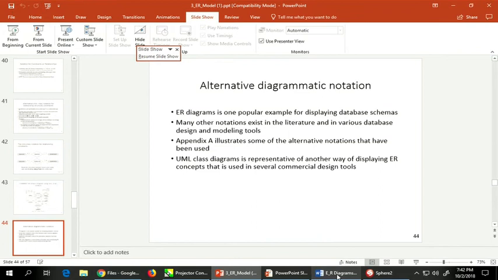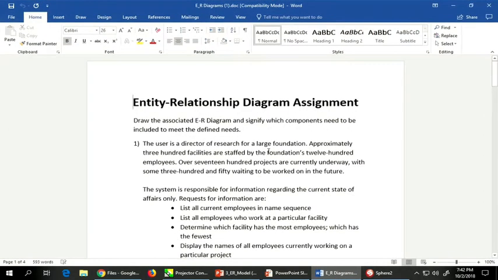All right, so what I'm going to have out there for you to do is an assignment. I know you've been waiting diligently for an assignment, nothing to do, right? So you have an assignment. Okay. Now, for this assignment, you are going to be drawing some relatively simple ERDs. Okay.